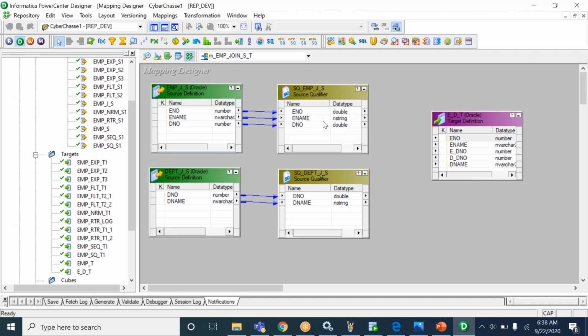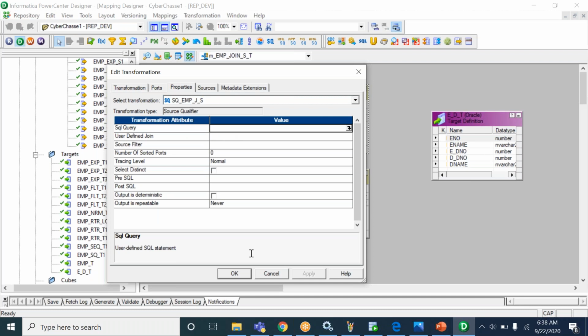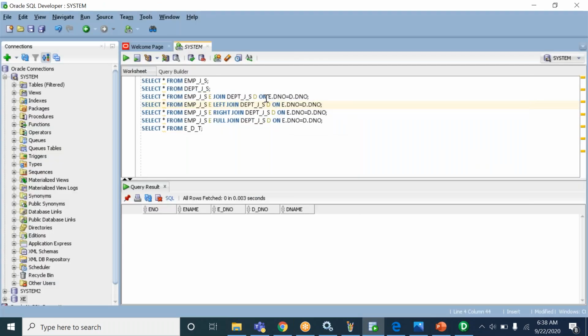If you write the query in the first source qualifier, inside this source qualifier under properties, then when the query executes, it will check the columns used in the query. Here we have the employee table department number in the join condition, and also the department table department number.